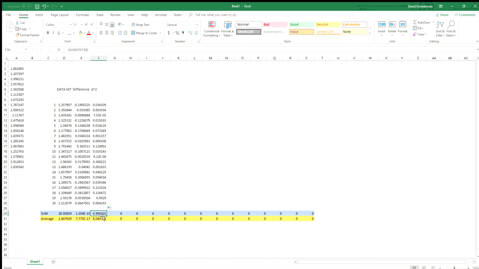What else did we need? Sum of error, so it's the yi minus the expected, so like with the formula, like a function. So I'll make up a function here.